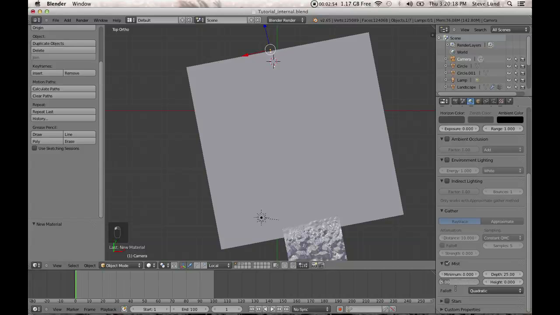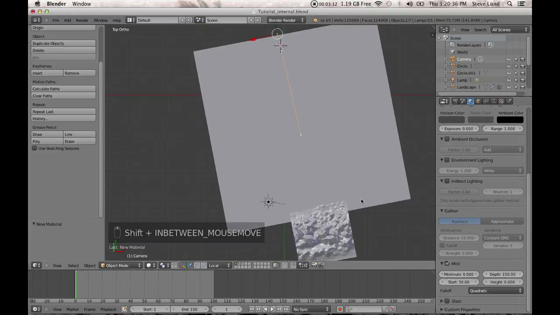So I want the mist to start probably around 30, and I want the depth of it, this is where it ends, to be 150. And then you have to change the minimum, I think it is. You can make this like 60.